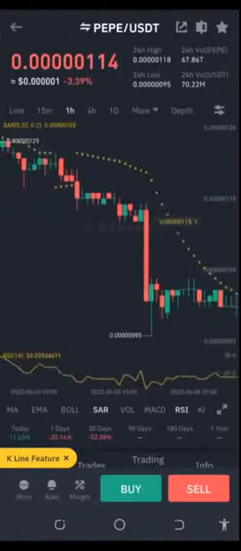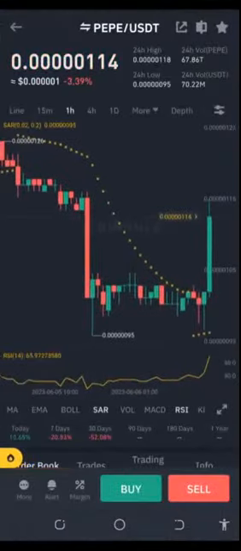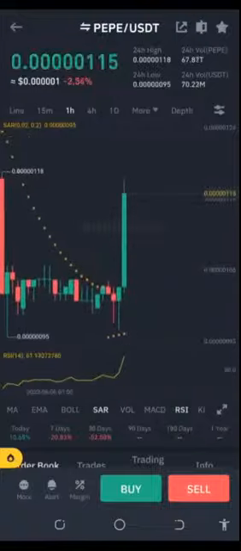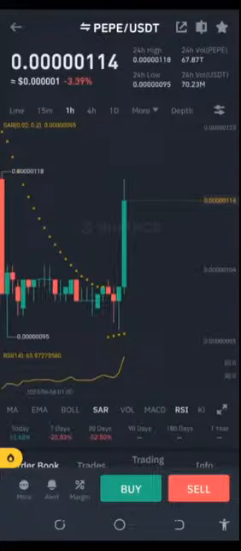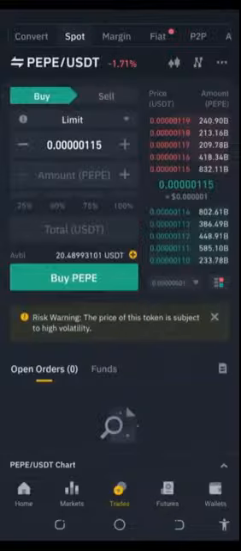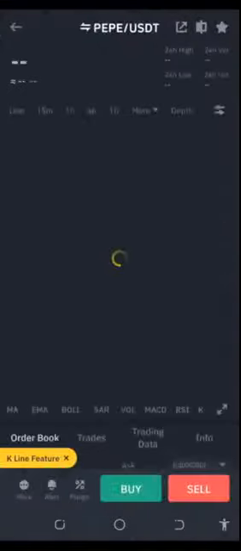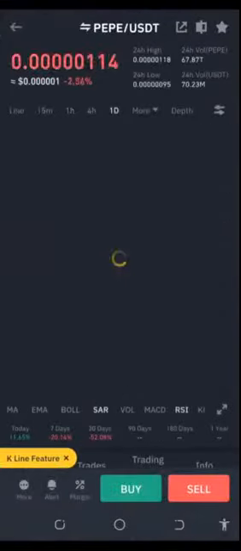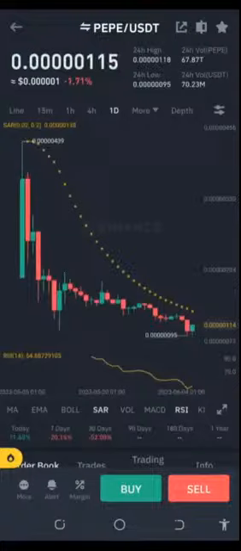You can see how this thing looks. It looks really interesting. See the kind of dump it had, and then all of a sudden, within a couple of hours, about 10, 15 hours, it had a really good home run. And that's why you have to understand that when you're choosing coins like this, especially coins that are just listed in the market, especially this Pepper USDT, you should check how many days ago it was listed. It was listed about 2 weeks ago.